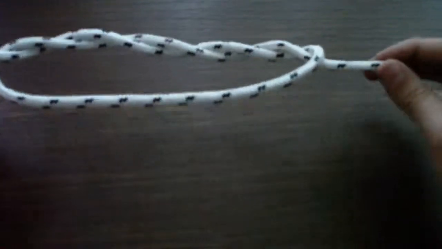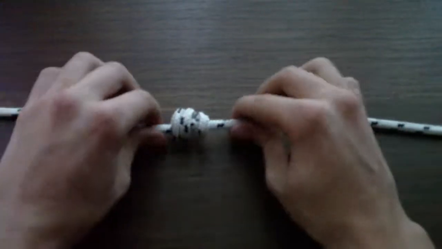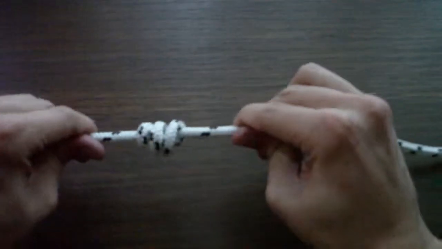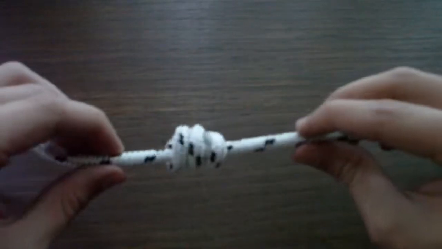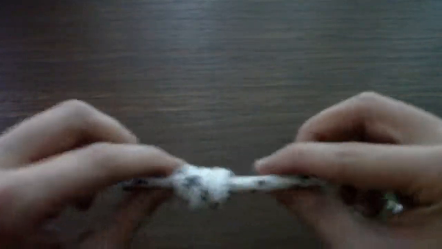Once we have this, we are going to tie it by pulling the two strings of the rope, and there it is, it is done. It is like a heavy knot in the line.